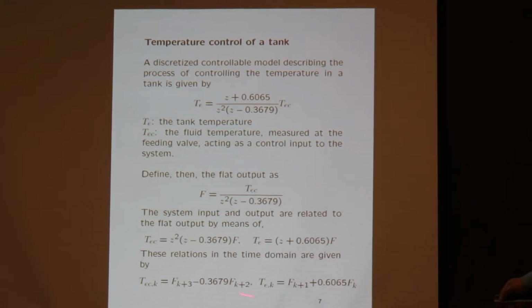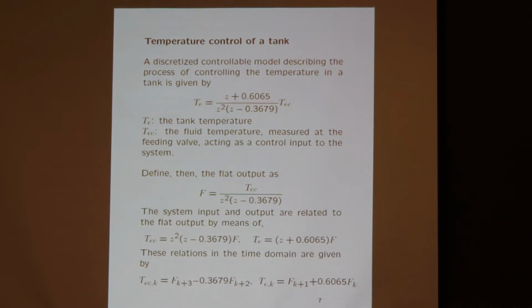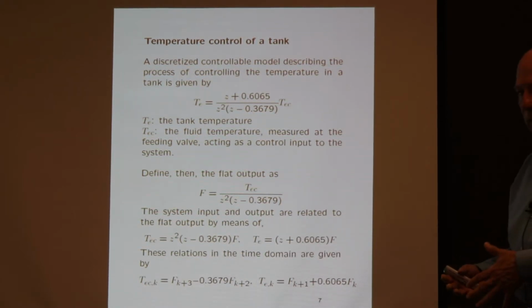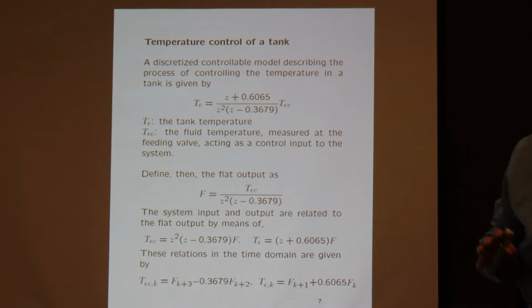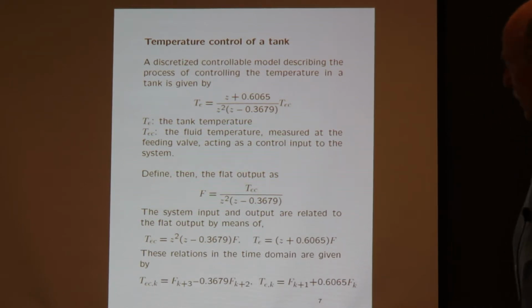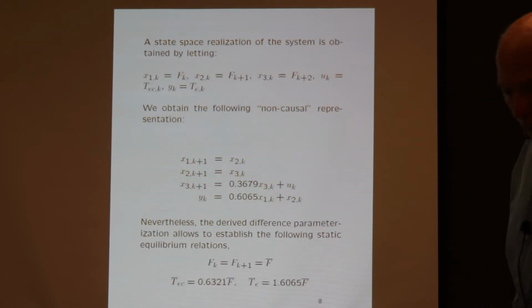Moreover, you can also do some analysis of the equilibrium. So this representation, even though it's telling you the value of the control input on the basis of future values of the flat output, at least is useful for analysis. The question of controlling the system is still a different question, and we have to watch out. The same equation can be written in a backward shift. Yeah. Would that avoid the causality problem? We will get to that, yes, of course.